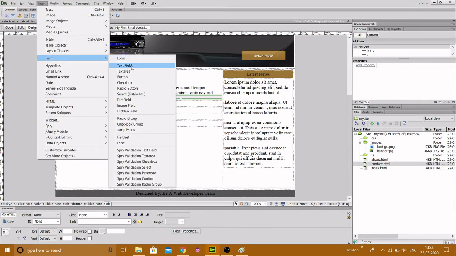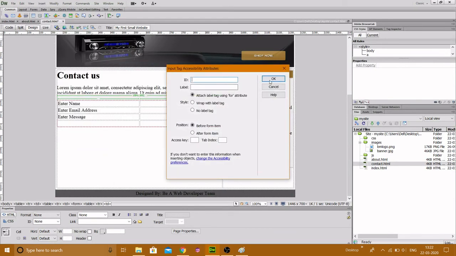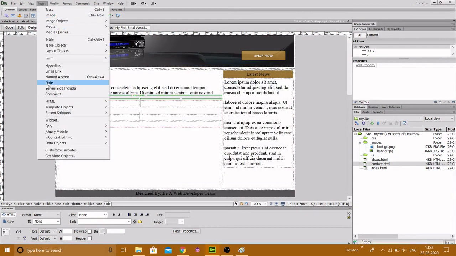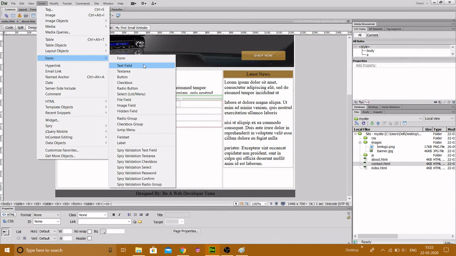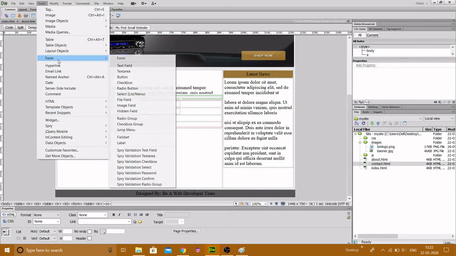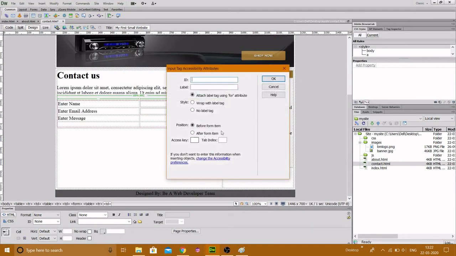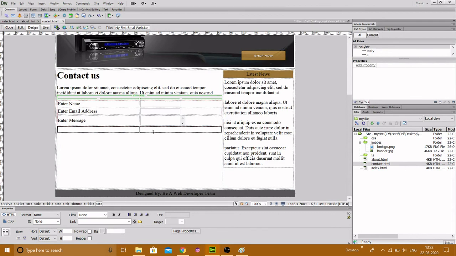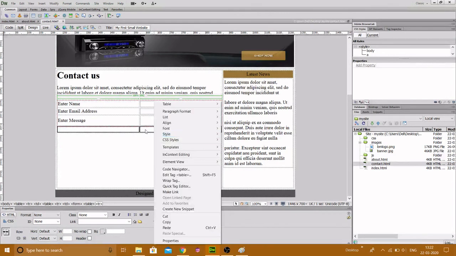Go here, and text field has been inserted here. Go here and for email, this text field again. Email will go here, and the message will be a text area. So go here, I can click on text area. Text area has been inserted, and I want my button to be in center, so I can select both the cells.